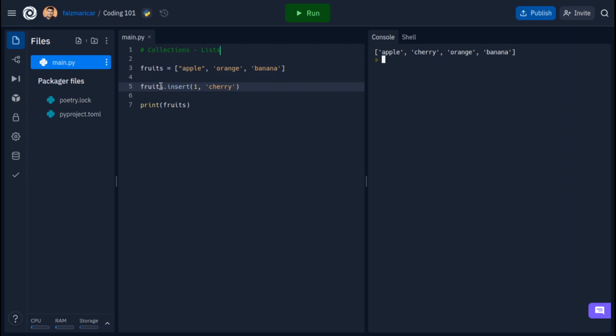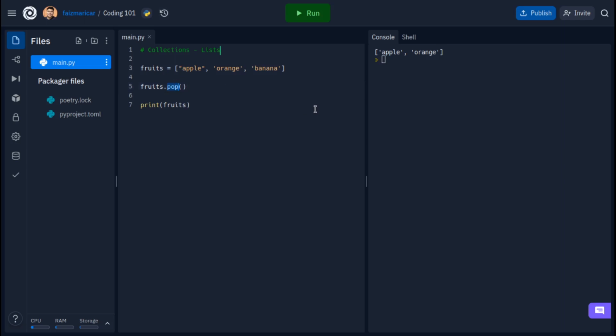So how do you want to remove items from the list? First thing you can do is maybe you can say remove. I'm gonna remove orange. So that's how you remove. You can just remove the item orange from the list. Or you want to remove the last item. So you can use pop. This will remove the last item. So there you go. Banana is the last item, it removes.